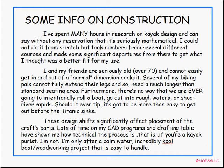And so when I designed these things off of some base plans, I had to make the cowling much, much bigger because I have no intentions of ever rolling one of these things. I want a boat that will stay upright in calm water. So if it does tip over, I want to be able to fall out like a sit on top. So when I did that, it changes significantly the whole characteristics of the boat. You got to figure out where everything goes. So it's not like I've designed a new boat. That's way beyond my mathematical capability, but I did do massive modifications based on some basic structures and basic plans.